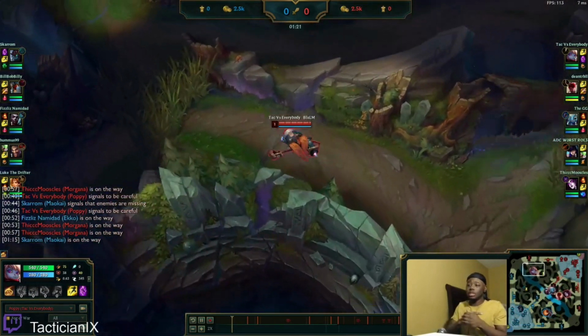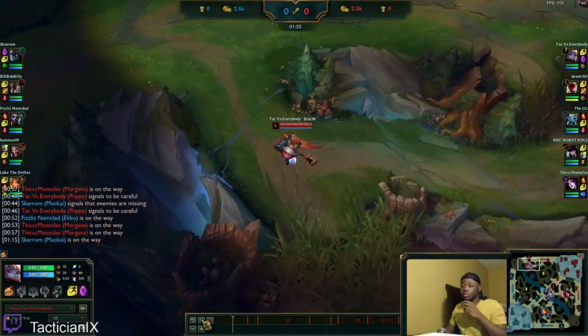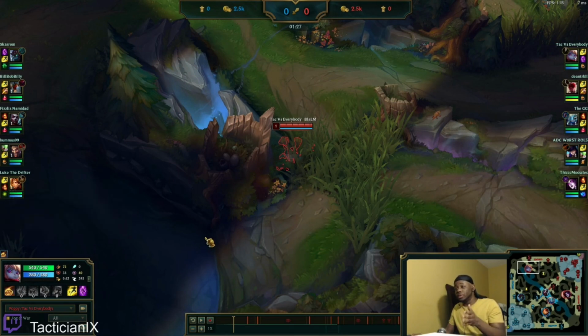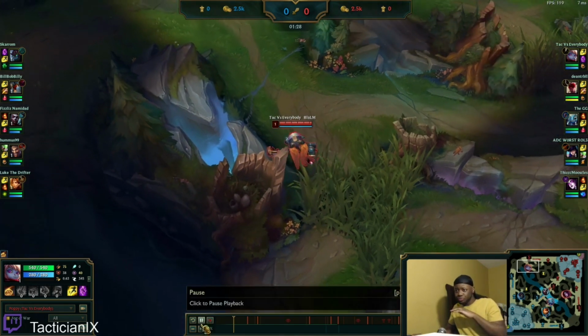So I go Conqueror this game for one specific reason. It is good versus Maokai. You could take it versus Maokai. If you just want to take it for him specifically, it works really well, but Grasp works just as well. Both keystones work perfectly fine in this matchup. I'll just throw that out there.